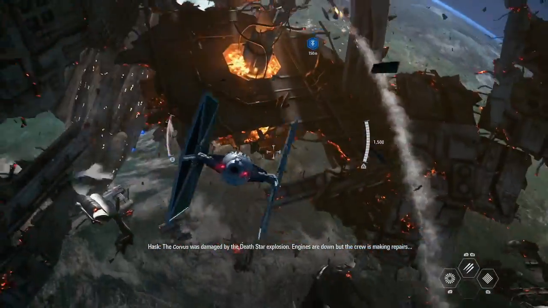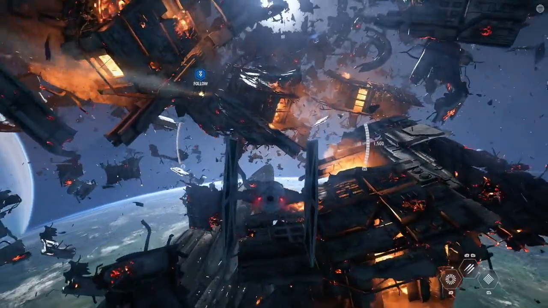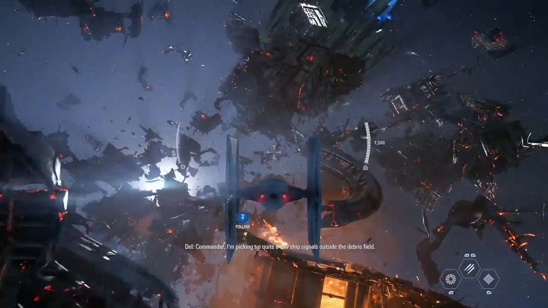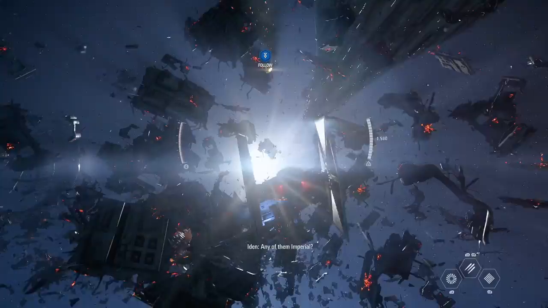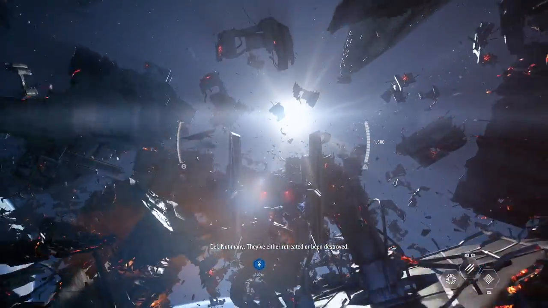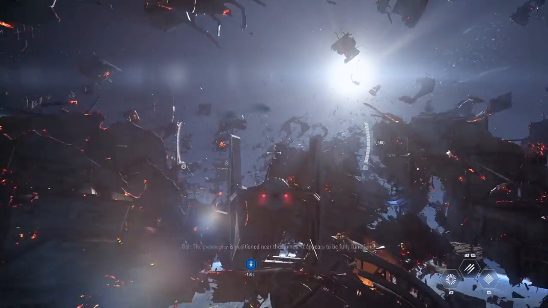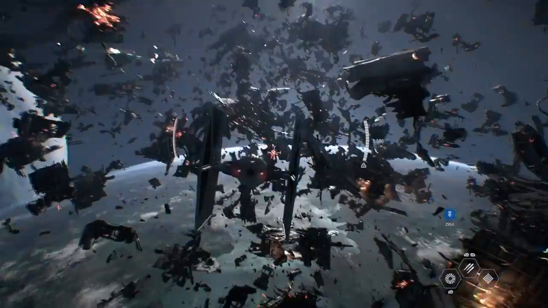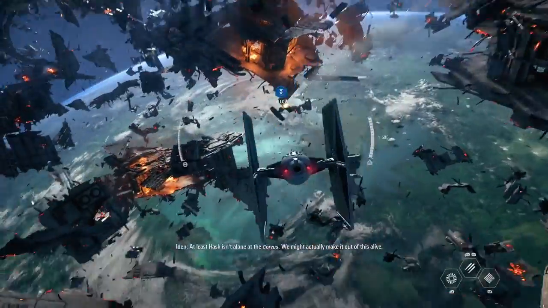Engines are down, but the crew is making repairs. Get to wherever we need to get to. Try not to crash. Commander, I'm picking up quite a few ship signals outside the debris field. Any of them Imperial? Not many. They've either retreated or been destroyed. What about the Admiral Star Destroyer? The Eviscerator is positioned near the Corvus. It appears to be fully functional. At least Hask isn't alone on the Corvus. We might actually make it out of this alive.